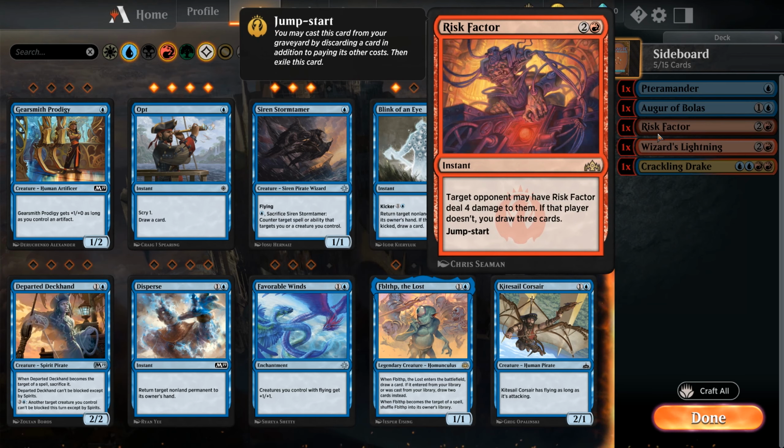Risk Factor is kind of burn and a draw engine in one. In this case, it's three cost for four damage, or they can decline the damage and it allows us to draw three cards. And it has Jumpstart, so that lets you play it again from exile. You discard a card to cast it, but you get to play this card an extra time.